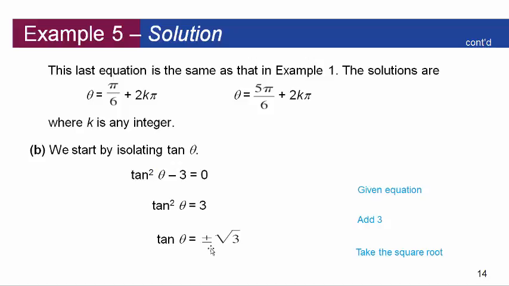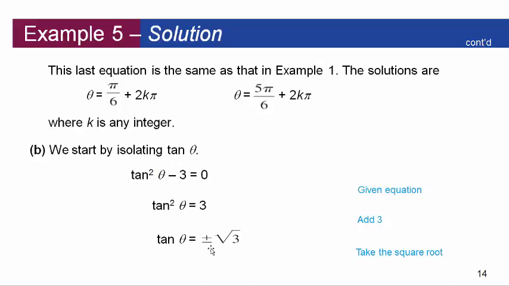Okay, what about the next one? Same rules apply. We get rid of fractions and decimals and grouping objects, and none of that is needed in this one. So we isolate our variable, which means you move the 3 over. Now you've got tangent squared of theta, so we have to simplify a little further and take the square root of both sides. Remember, plus or minus, because we're now solving for something. So plus or minus square root of 3 equals tangent of theta.